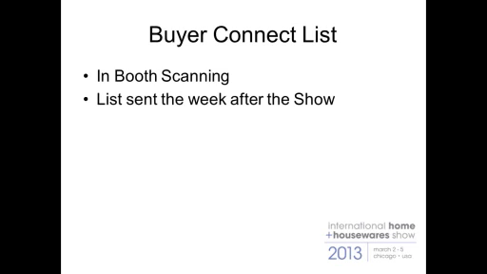One is the Buyer Connect list. If you took one of the two options for Buyer Connect, that is the in-booth box in which you dip the buyer's badge and record their visit to your booth, or the hand scanner, both of which were free to the first 800 or so exhibitors that signed up for them. In one case you have a paper list, in both cases you have an email that was sent to you directly after the show, the week after the show closed, that has a list of all of the buyers that you scanned in your booth. I would encourage you to add that back to this list as well.